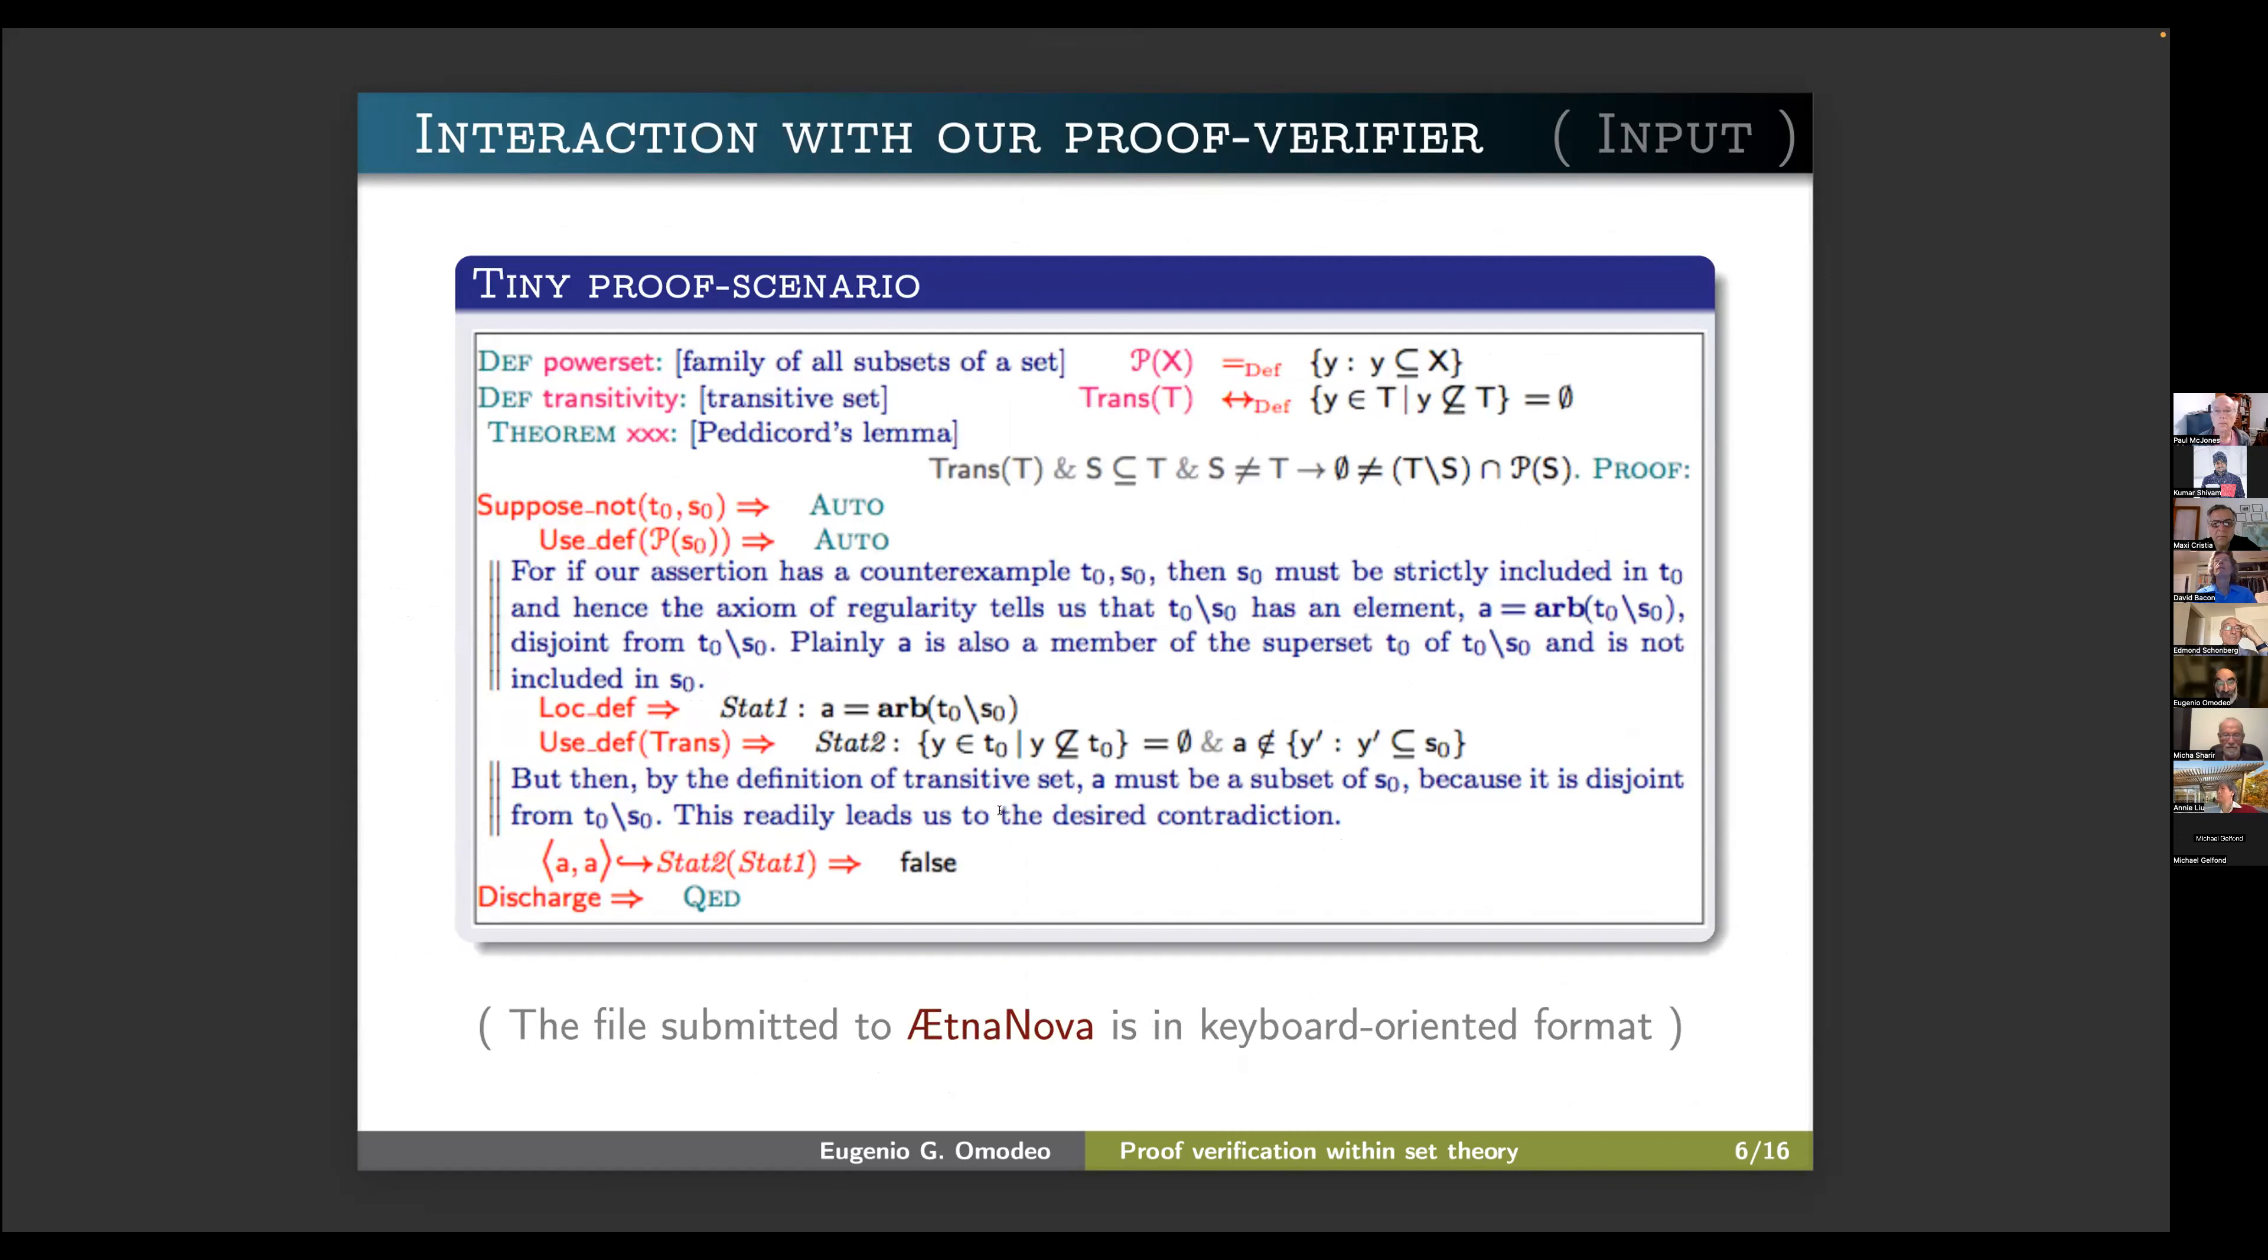Let's look at one another very small, tiny proof scenario. Here you see two definitions in pretty printed format, and a theorem, Pedical's lemma, and its proof. As you can see, the proof consists of steps. Each step has a hint and a statement. In the first two cases, the statement is omitted. It's auto seems, means take whatever comes automatically. Suppose not, means create the negation of the statement, of the claim of the theorem. So, simply auto means the negation of the implication that must be proved. In other cases, you see the statement written explicitly. And the red part of the line indicates what is the inference rule by which this step can be obtained.